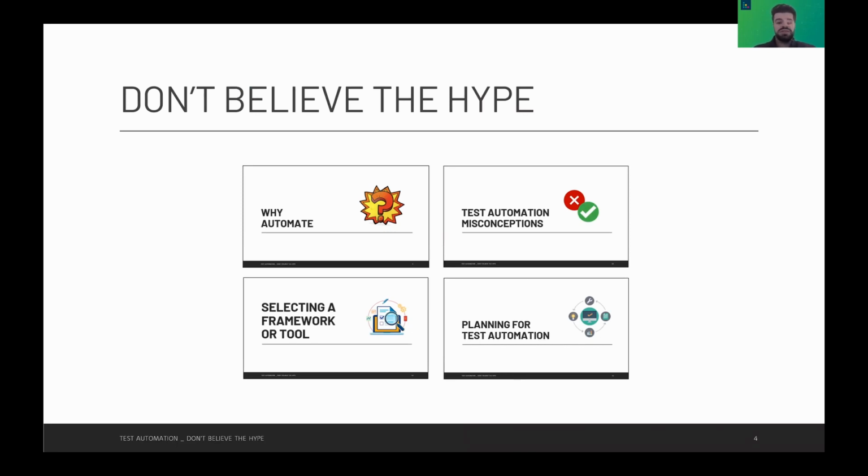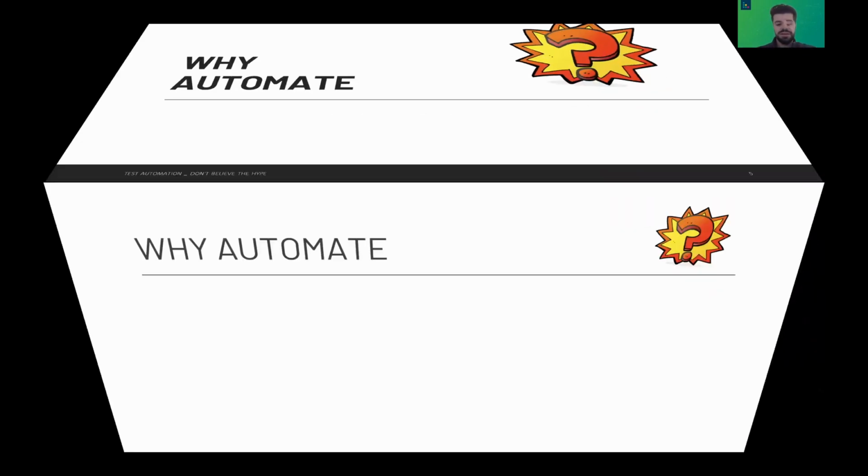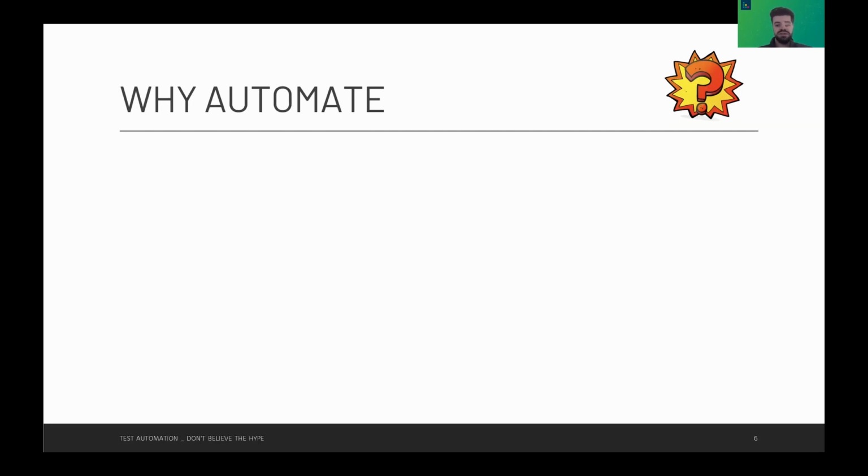You should know things such as why you should automate things. What are the usual misconceptions about test automation? How do you select a framework? How do you select a tool? What is a framework or what is a tool? And how do you plan for test automation to be able to have a successful test automation project? So let's go straight into it and start on why automate.